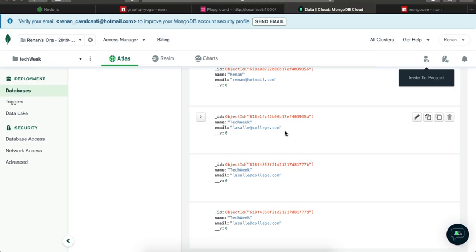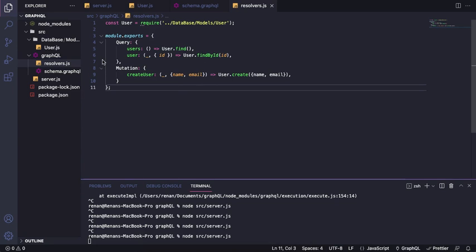In a real application, we want each user to have one email because it is unique. So to make it more real, we can go to our create user resolver and do some validations before we create the user.